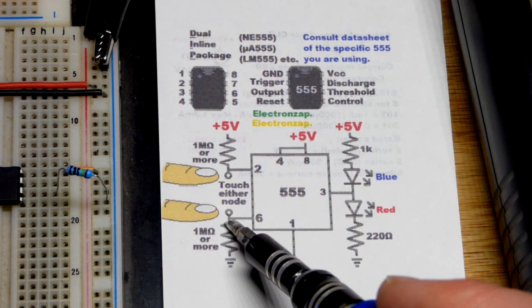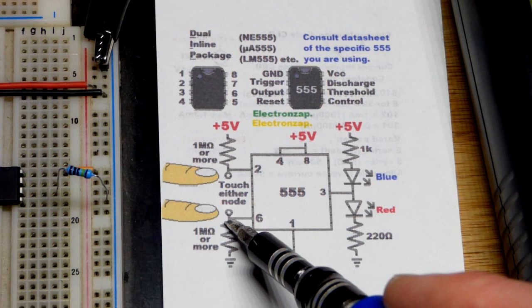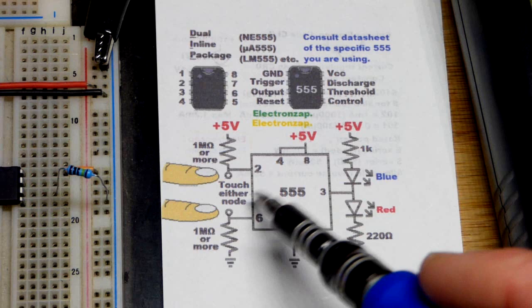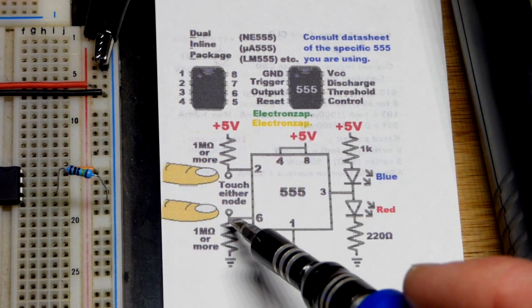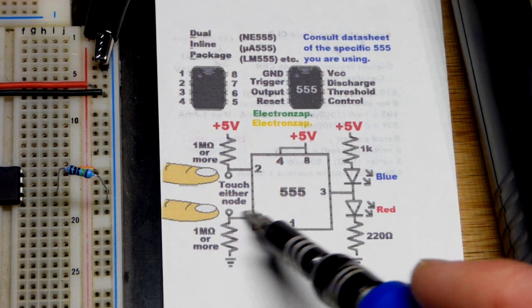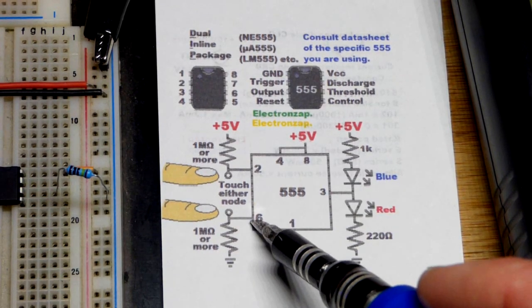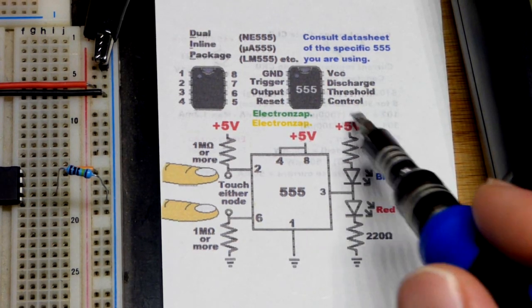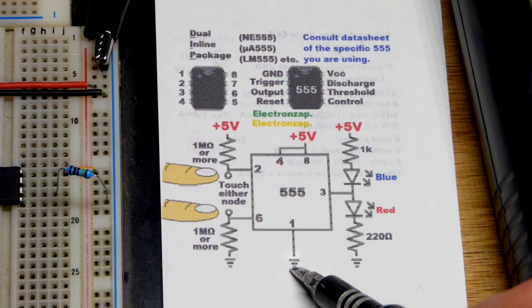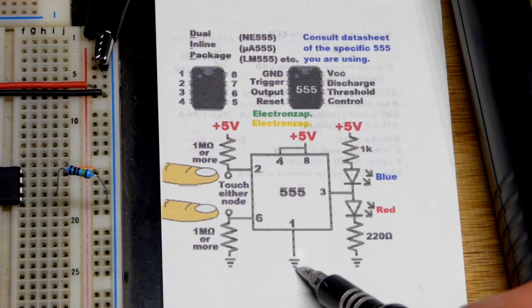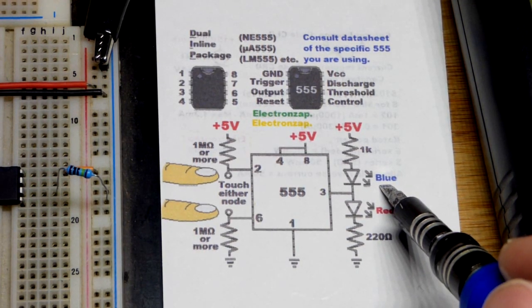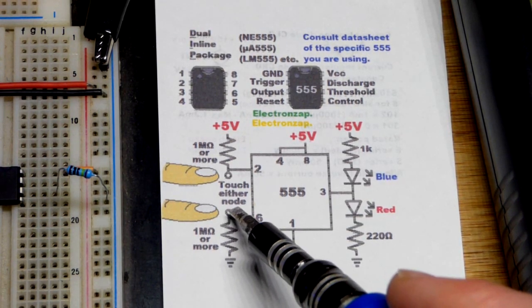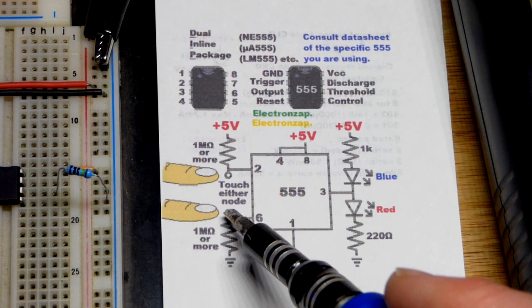Once I touch pin 6, that gives a brief more than two-thirds of the supply voltage. Between one-third and two-thirds, it will stay in whatever state. But we get above two-thirds of the supply voltage, and since the output was high, now that puts the output low. That's when the blue LED lights up. It has a 220 ohm resistor protecting it because it's naturally brighter, plus it connects to ground better. So it's easy to get more current and a brighter LED. As soon as I raise it above two-thirds supply voltage.